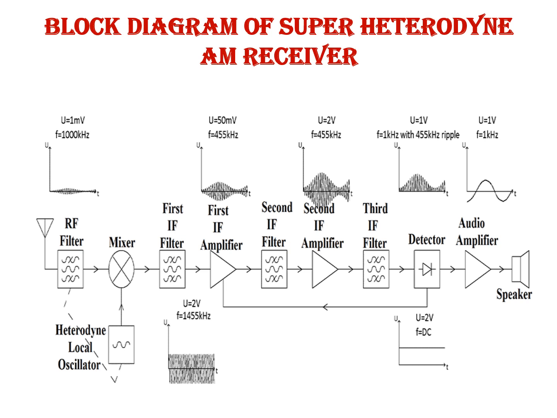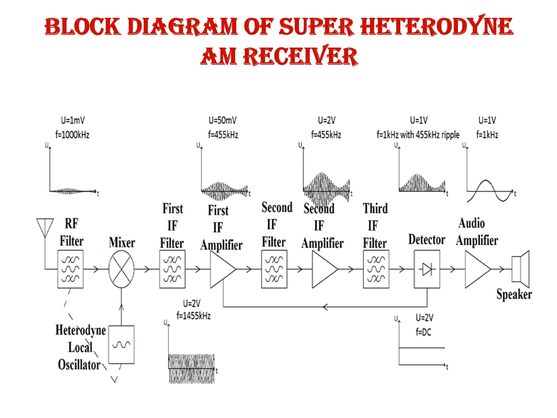This circuit is also used on the transmitter side, and it is called a local oscillator. The local oscillator input and the RF filter input are mixed by the mixer, then the mixer output is given to the first IF filter. Here the frequency is 1455 kilohertz. The output of the first IF filter is given to the IF amplifier, where the signal is amplified. Then this amplified signal is given to the second IF filter, and the filter output is given to the second IF amplifier. Then it goes to the third IF filter, and finally to the detector.